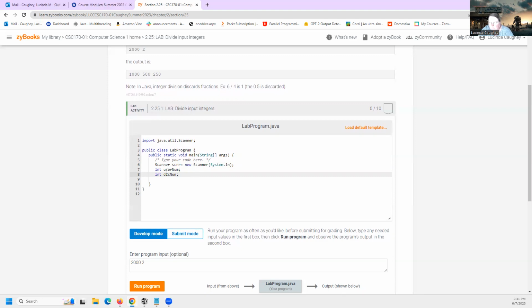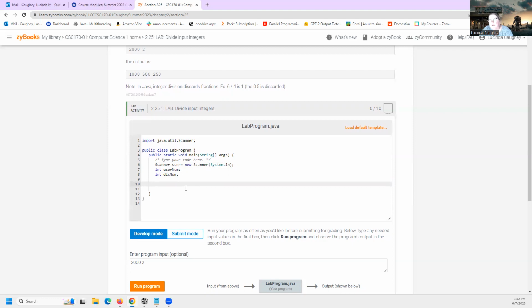When you do classes, you start with a capital letter and camel case it. When you do anything else inside of a class, you usually start with a lowercase letter, but it's still camel cased if there's a second word to it, if it's a compound. Okay, so this sets up our variables that we need to work with.